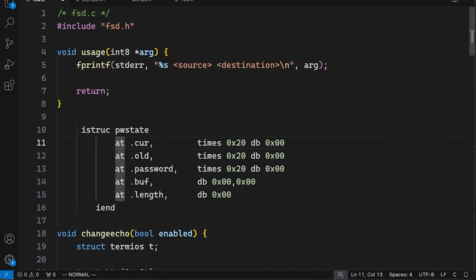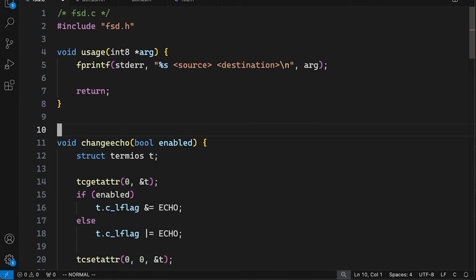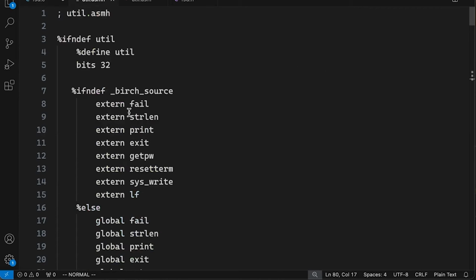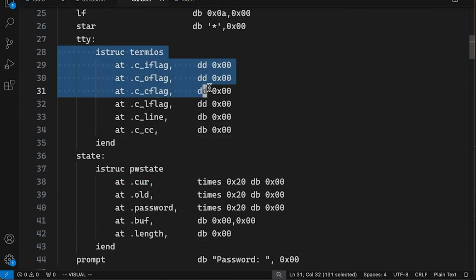So this is basically a variable. It's 20 bytes in size. And then we have, okay, this is not related to what we're doing now, I think. I think I copied the wrong thing. Didn't I? Yeah, this is what we need.